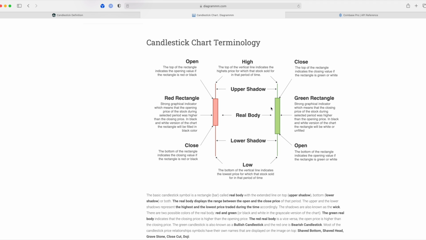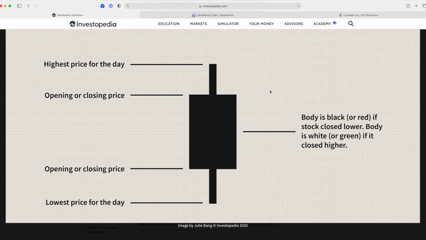To summarize, a candlestick gives a very good story about price activity for a given stock in a given time period. So as I mentioned, the candlesticks that we looked at earlier reflected price activity for the day. But of course, you can have candlesticks that go longer than a day, or you can have them be shorter than a day. And so that's enough about candlesticks. Let's get back to some code.